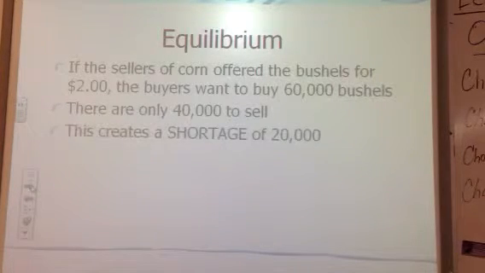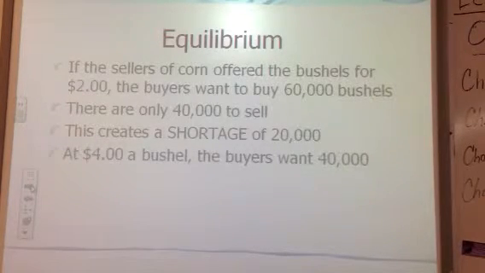What happens is then you have a shortage of 20,000. And you would raise the price. It would have the opposite effect. Obviously, $2 is way too low, because not only are you selling out, but 20,000 more bushels are needed. So what you do is you come to the equilibrium price, where it's $4 a bushel, which would be in between. You would sell exactly the amount of corn that you have.